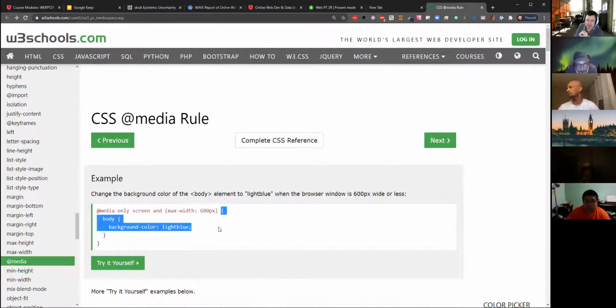And then just inside these curly braces, you're going to put all the CSS that you want to be conditional. It's like an if statement. Like if a certain condition occurs, then we look at this CSS. Otherwise, we're not going to look at it. So it's going to be under a certain condition. All right, so we'll look at that after the break.